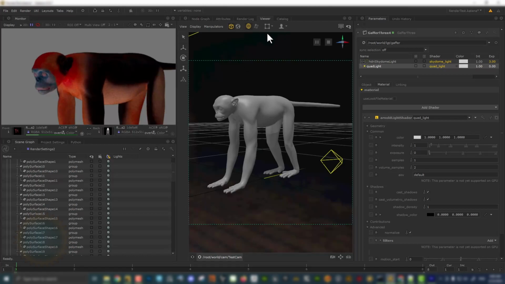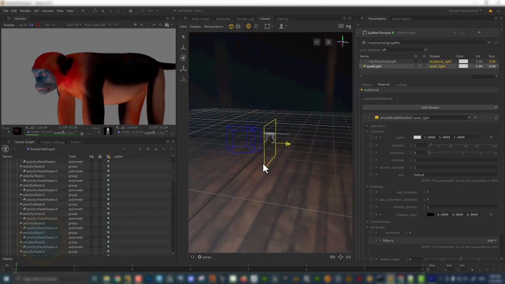Go to viewport. Change this one into perspective so that you can change the light position.